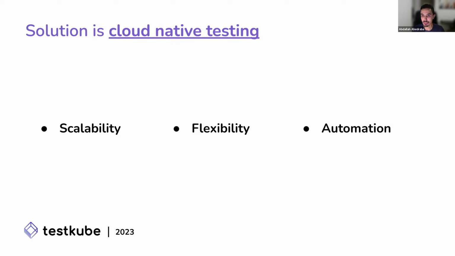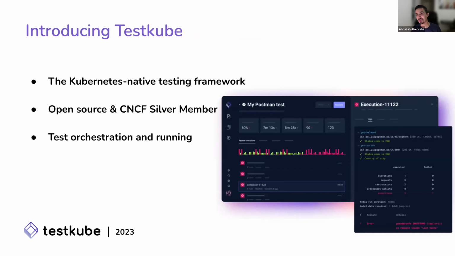we just talked about how K6 and Postman and all these tools are great, but they aren't that easy to automate. And ideally, what you want to have is automation out of the box, where you just take the test and you put it into your cluster, and there it is. It's already automated. And surprise, surprise, that's what we actually work on at Testkube.